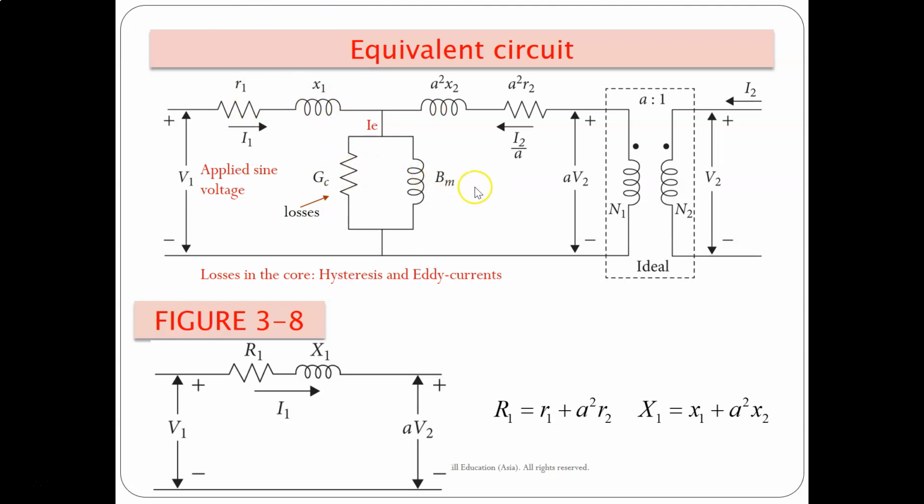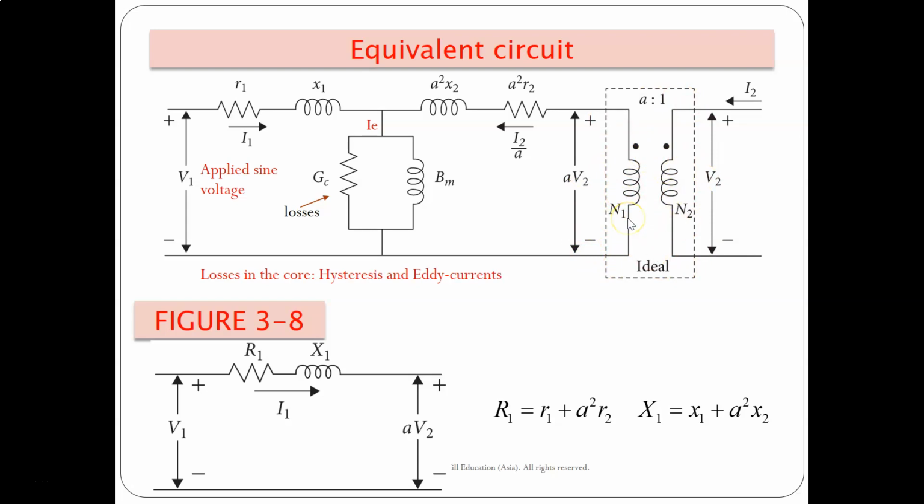This is the susceptance. And as you can see here also, now we have the X2 and R2 from the secondary put on the primary side with the ratio squared, as we talked about earlier. So in the ideal transformer, this position is not fixed, as we say.